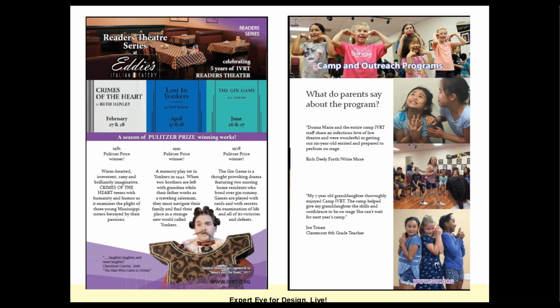And so somewhere on this page they needed to explain that we're going to join you for dinner and we're going to do a stage reading of the play. It had to spell that out because, again, the people that you're marketing to are the people who don't know anything. The people who've been to one of these things in the past don't even need this page in order to know about it. Likewise, with their camp and outreach program, again, they didn't explain what it is.